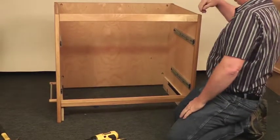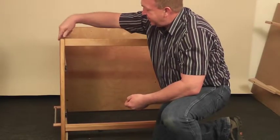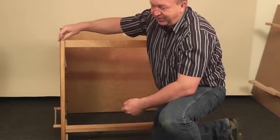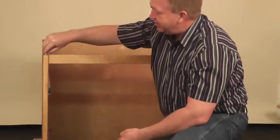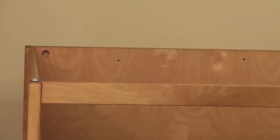Also in this step, we can tap in the caster inserts. These will just slide into the holes drilled into the legs. Then you're going to want to tap them with a hammer. You don't want to pound them too far down, otherwise you'll flatten it out and the wheel won't go in. But just so the teeth enter the wood and it bites, because when you upright the cabinet, you don't want that to just fall out. But it doesn't have to be in too hard.